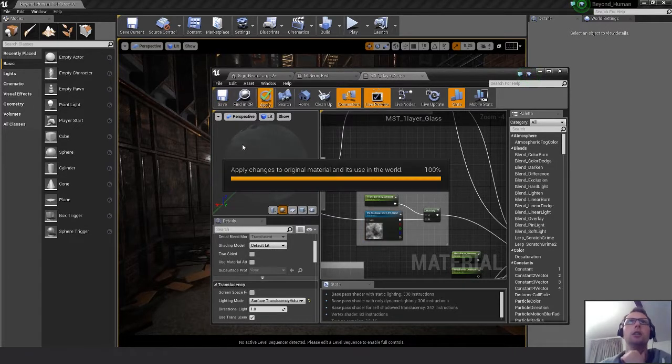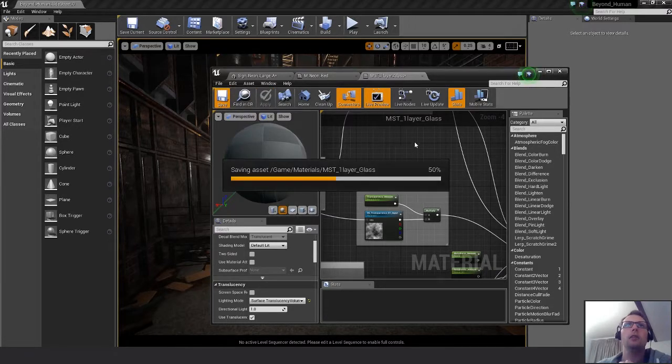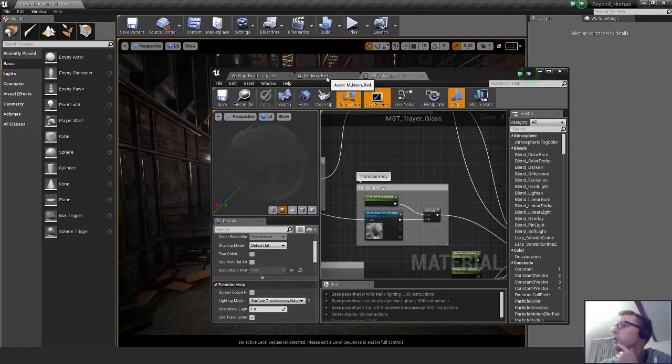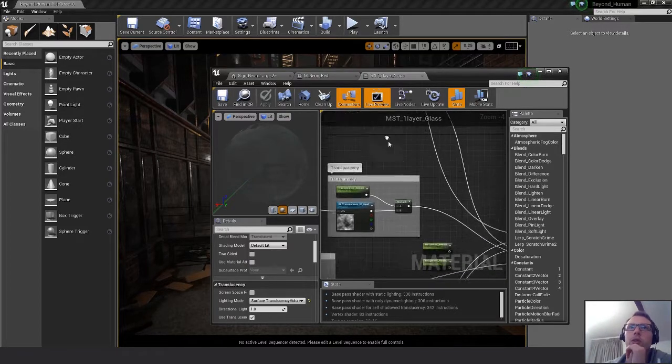Cool, apply. Save. Actually, it might make sense that we invert it as well. It'd be cool if I could get a camera track or camera pan up or something. I think that'd be really awesome.